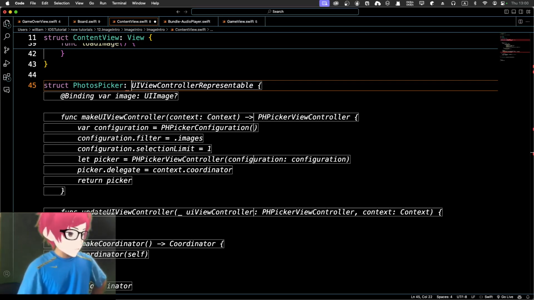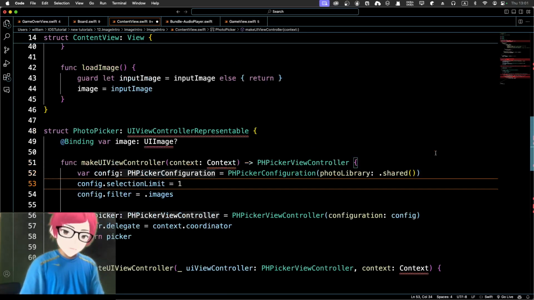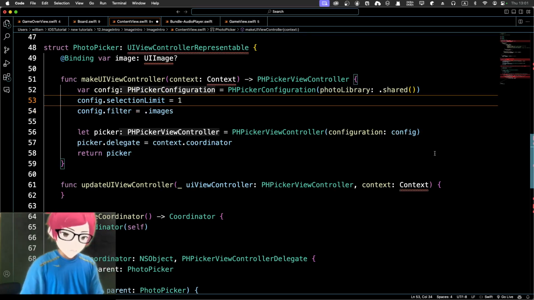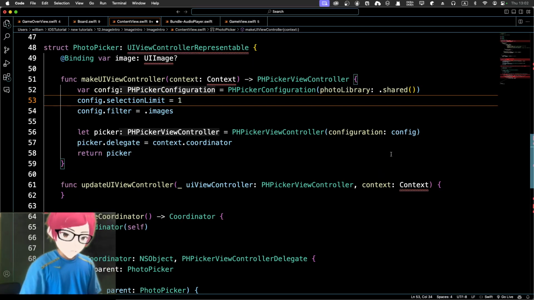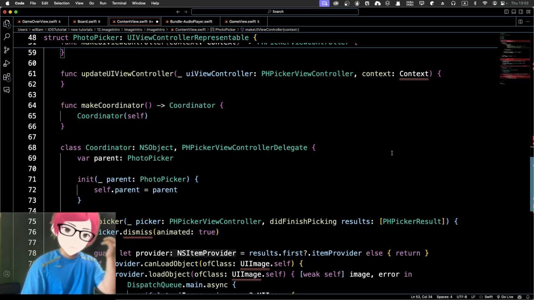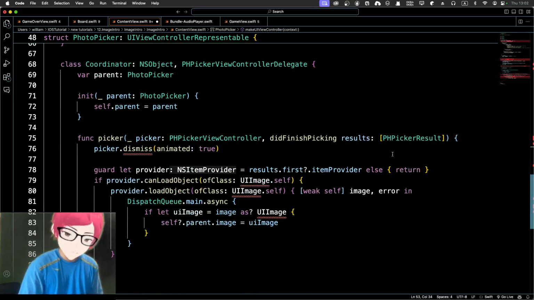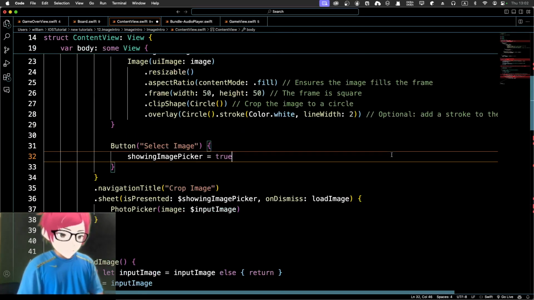Okay, let me just. In order to save you guys a little bit of time, I just quickly paste what I've written earlier. Okay, basically, you don't need to worry too much about this. It just gets that photo library and picks the one that you picked. Okay, just some boilerplate code. Okay, I'm going to pause this for a few seconds. You can take a screenshot, or I will share the source code, so you can copy and paste. Of course, if you want to try it yourself, you're going to try it. Okay. Yeah, that's it. And then hopefully this will work.